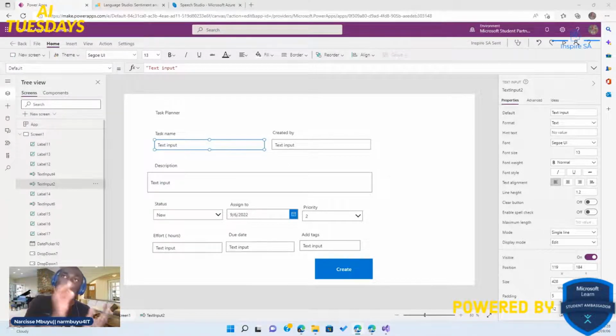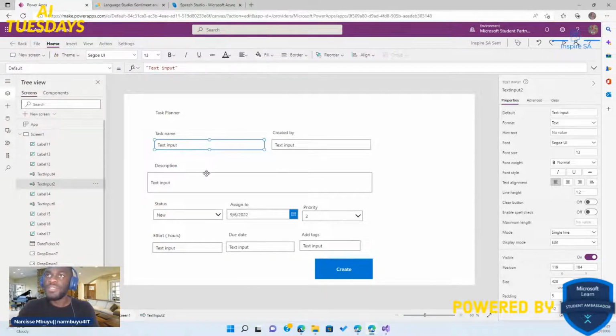The same type of code is what you use for Power Apps. So first thing we're going to do is code the description. Sorry about that. We're going to code our description.